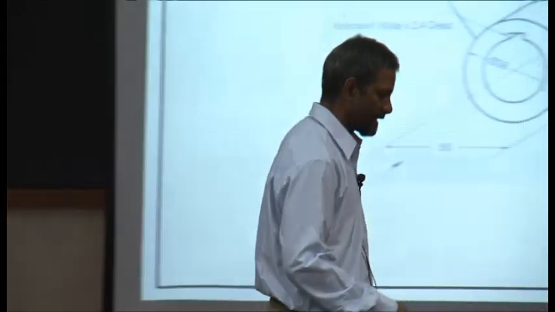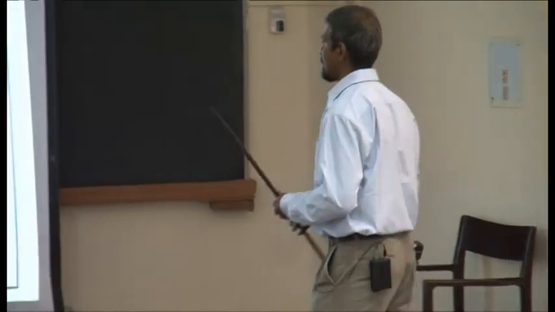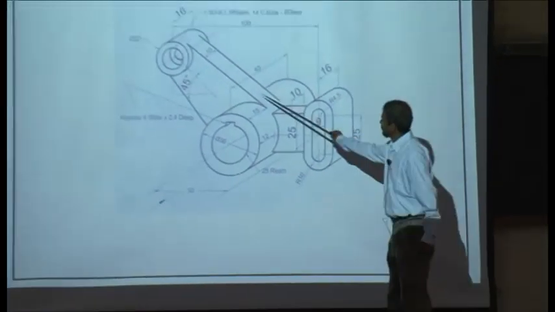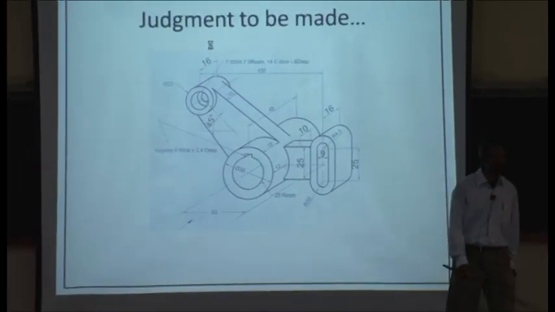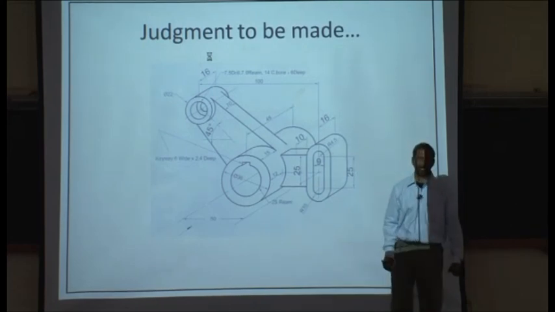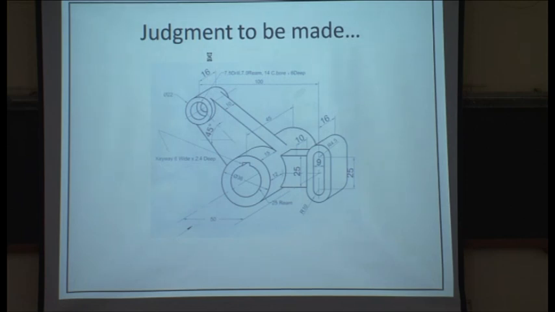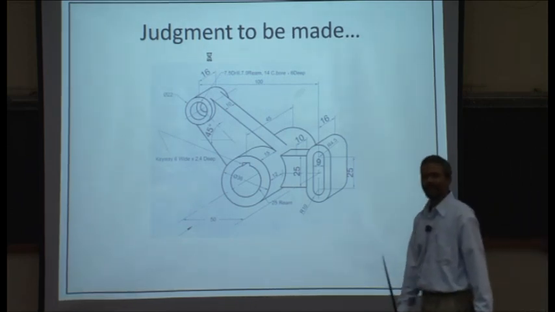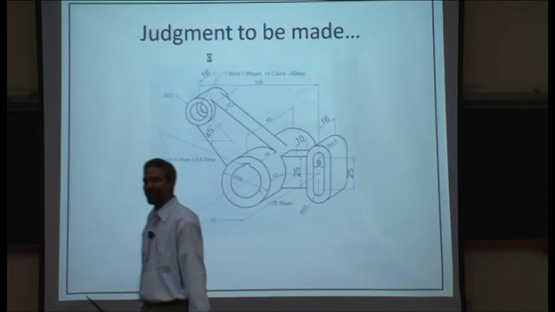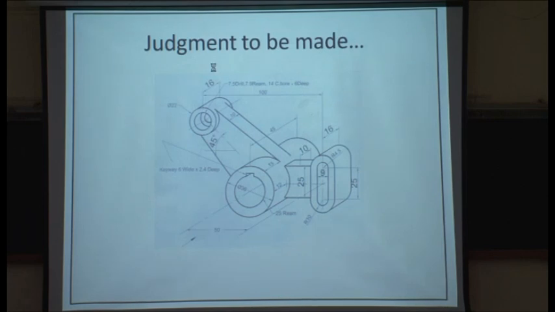Let me rephrase this question. Do these two parts participate in the main machine part? Are these important? If I want to take a section of this object from here till here, bottom through, will I be sectioning these parts? Yes or no? Absolutely sure. Positively sure. Definitely sure. So these are not ribs.